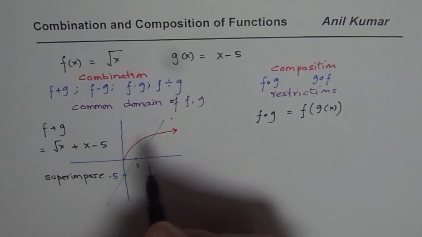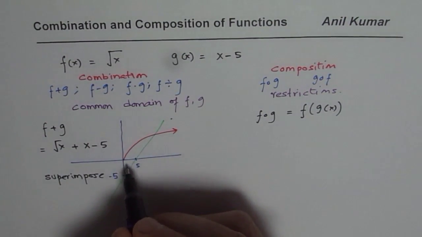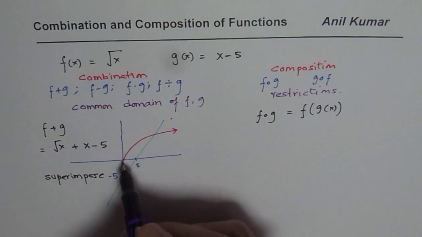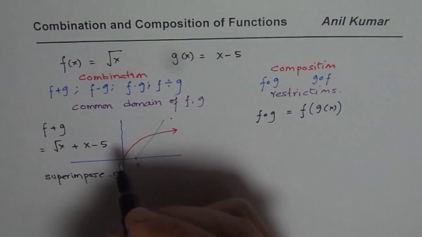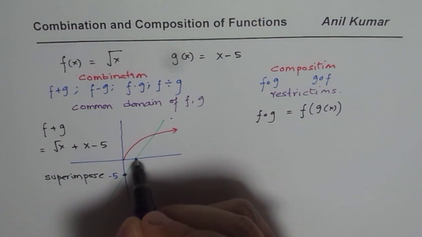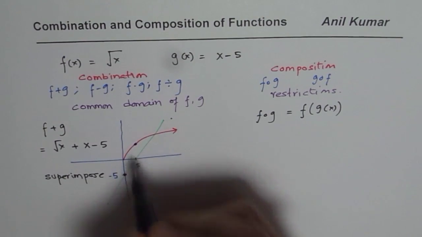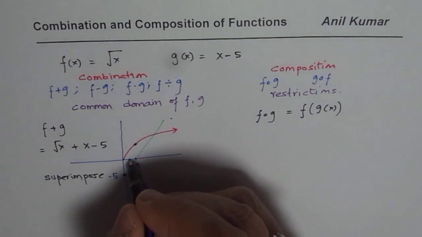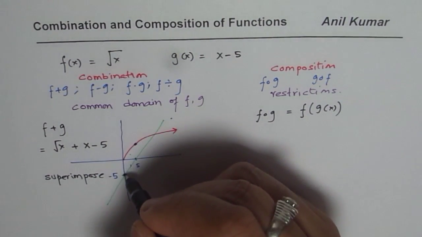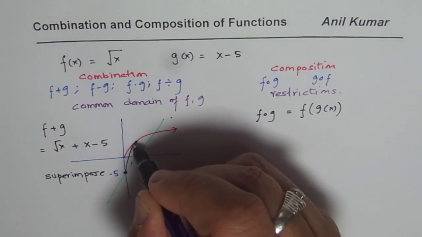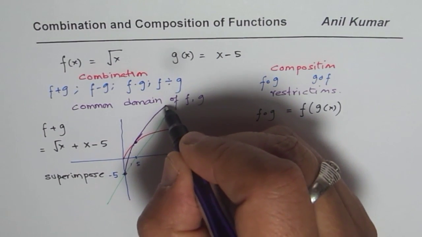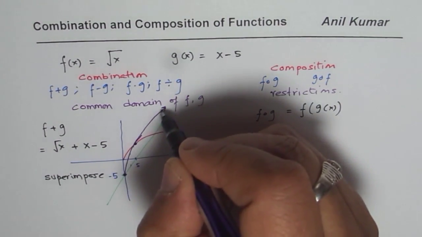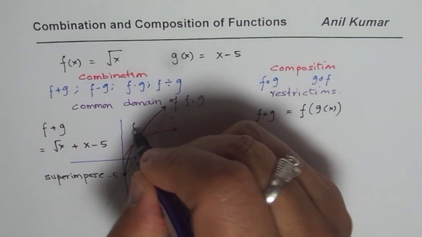So if I have to draw f plus g, it really means that at 0, the value of one function is 0, the other one is minus 5. When you add them up, you get a value here. At this point, the value of one function is 0, the other one is something. When you add, you get something there, right? In between, it is a bit less, so it'll be here. You can actually combine these values and add them up. So it'll be like this. Do you understand? This function shown here will be f plus g.